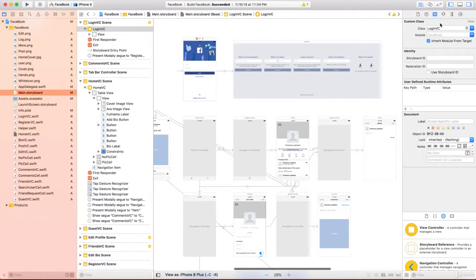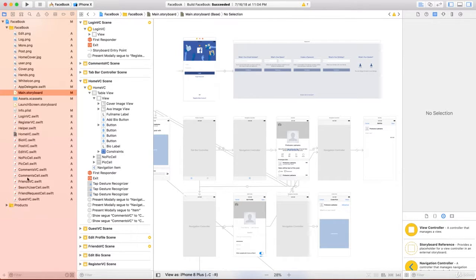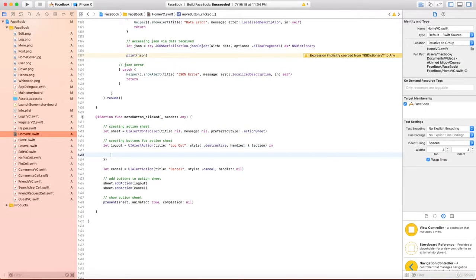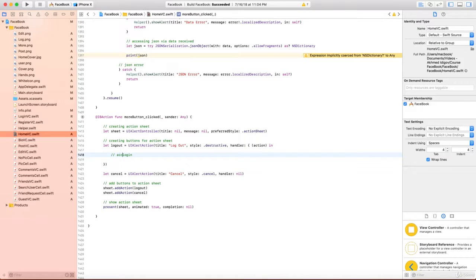Click this yellow button, then go to the class inspector. Here at storyboard ID, we will write the same as the name of the class. Select your login view controller, open the right panel, then select the class inspector tab. Here is the class which is LoginVC. Just paste the same, so we won't get confused: we're giving the same ID as the class of this view controller scene. Great. So we're now coming back to our home view controller. Now we will access the login view controller, or you can say instantiate the login view controller.